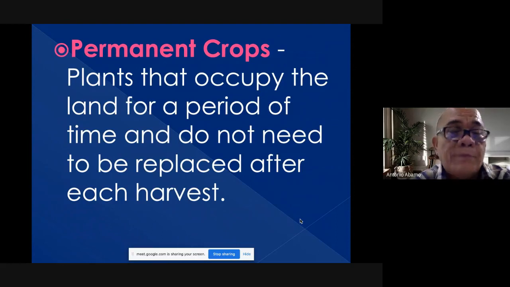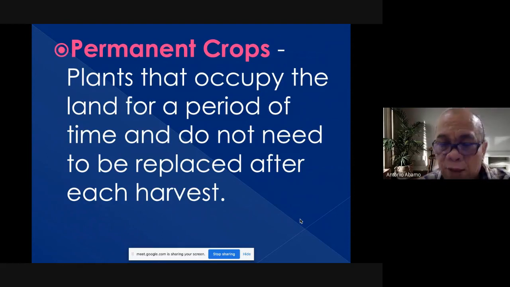Now, is abaca a permanent crop or temporary crop? Maybe you have a different understanding when it comes to abaca. Abaca is more permanent than banana, no? Because banana, after harvest, putlon mo na. But abaca is different. Abaca can last one century. There are abaca farms in Leyte that we interviewed in research, 75 years old na ang ilang abaca plantation. It needs rejuvenation or improvement because they inherited that property from their ancestors. Very old, but still very productive. And there are other permanent crops, like fruit trees.